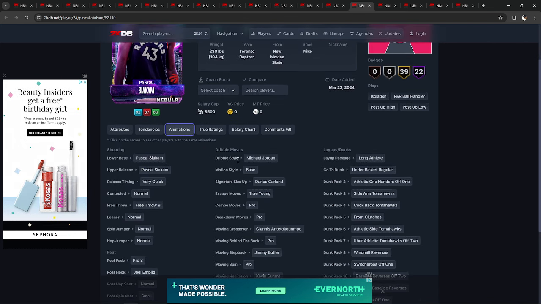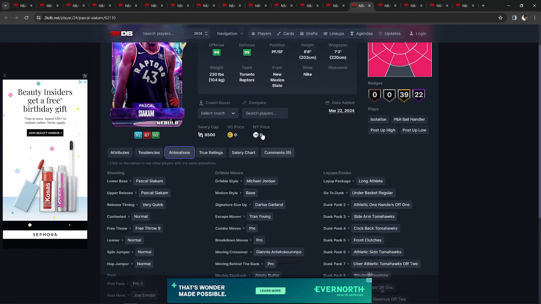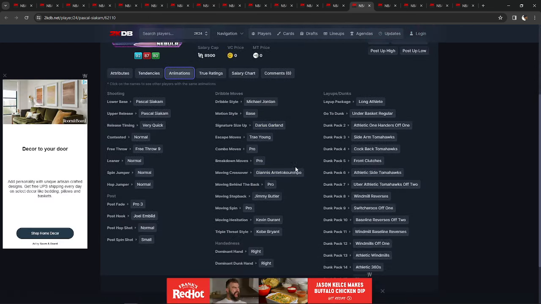Now it's on very quick, and he'll have better stats, so that might make it a little easier to work with. So aside from my personal complaining, let's look at the card. Michael Jordan dribble style, Darius Garland size up. Okay, upon exploration, don't love that size up. Trae Young escape, absolutely fantastic. One of the best in the game.